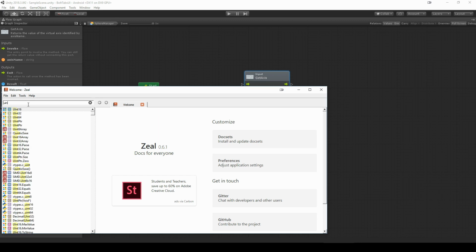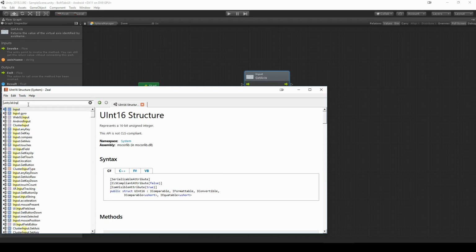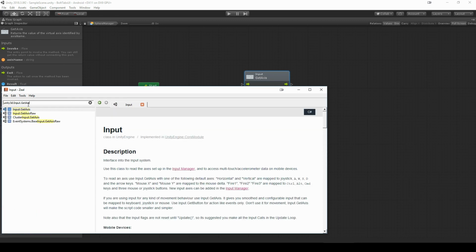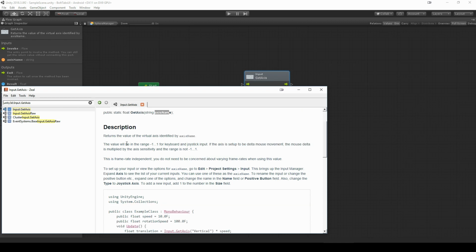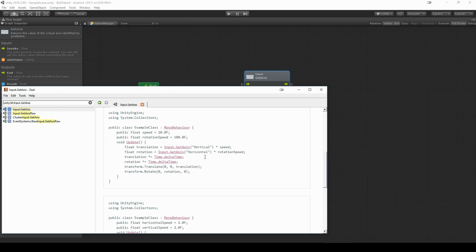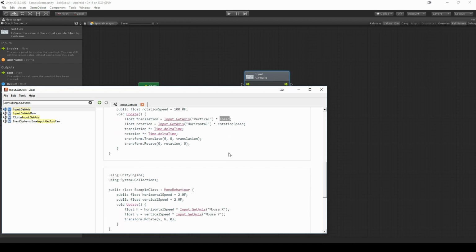In Unity, if you go to Input.GetAxis, the documentation says you pass the axis name like vertical or horizontal, and then you get a range between -1 and 1, right? In this way we will start moving the spheres. Oh, we forgot, we need a speed variable. Yeah, we will do it now. So that is the way we want to implement it, right?